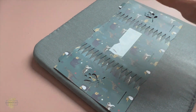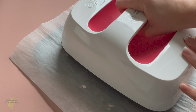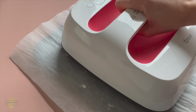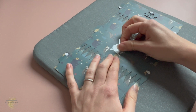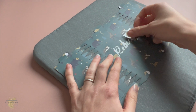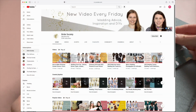I'm then going to use a protective sheet just to protect the cracker. Replace your EasyPress and press down firmly for 30 seconds. Once the transfer is cool to the touch, go ahead and carefully peel back the carrier sheet. And so if anything hasn't stuck down properly, just simply replace the sheet and add a little bit more heat. There you go. And from here, just follow the rest of the steps from the original Cricut Cracker tutorial.